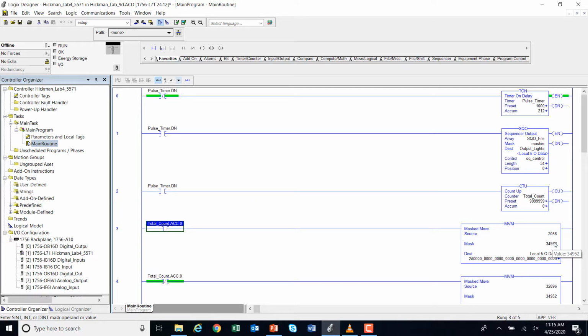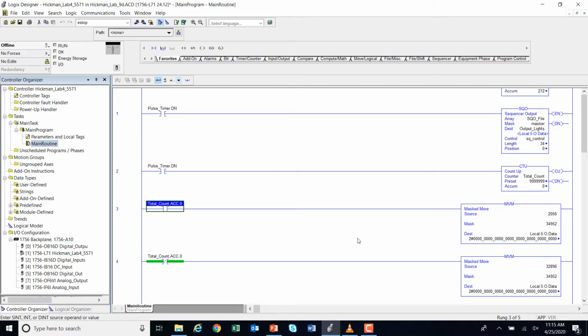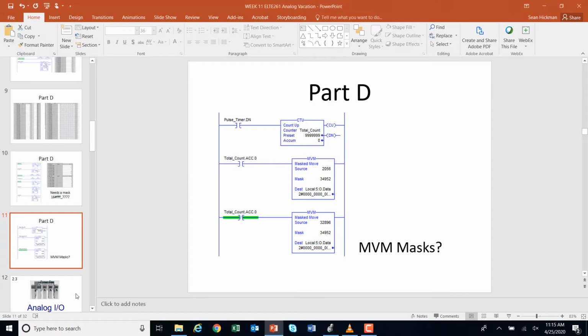And so it's not going to overwrite the data that's being pushed out here. It's only got a couple of 1s in here on those locations, a couple that are the blinking lights. So those are the only ones that can get rewritten. Okay, so that's the way that my mask and my source is working here. I was pushing out different ones. Your traffic light might have had different data. So hopefully you understand how that move with masks works to only affect specific data that you want, okay?